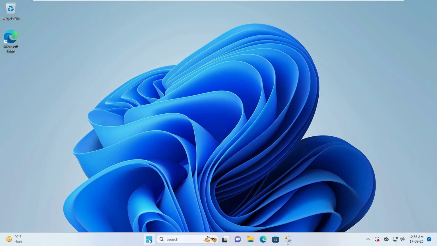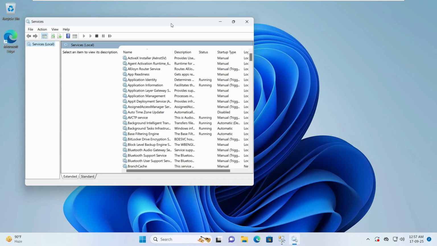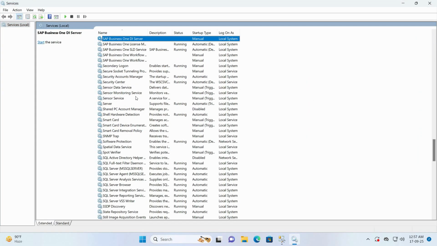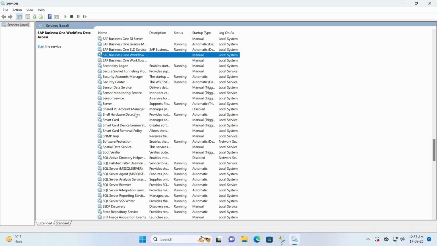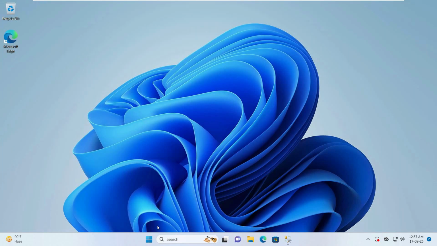And before restarting the Windows or PC, just right here, open Services. And once we are in the services, just press S on your keyboard and you can see this option SQL. The default instance is SQL Server MSSQL. Just right click here and click on restart, click yes. And that's pretty much it. After that, just quickly restart your PC and your TCP/IP option in SQL Server will be properly enabled.